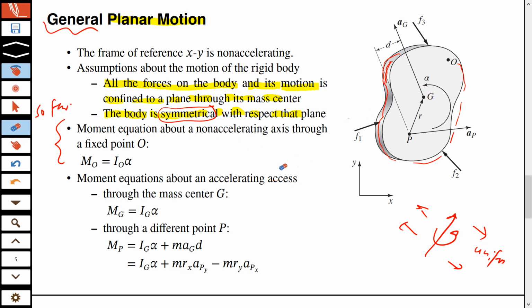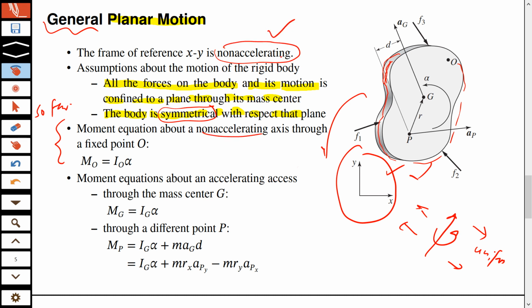So now if we go with the old assumptions, of course, one more thing is that when we choose this reference frame XY, this reference frame is outside the body. The calculations are made with respect to that, and that we always assume to be non-accelerating. Don't confuse this non-accelerating with that non-accelerating. This non-accelerating only means that we are in an inertial reference frame, as in Newton's laws, an inertial frame of reference.